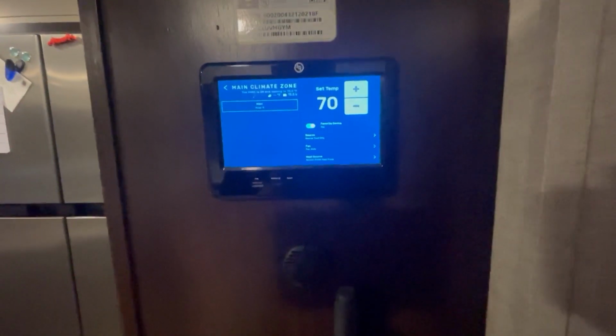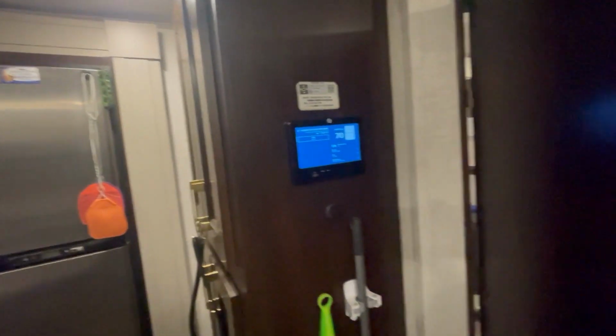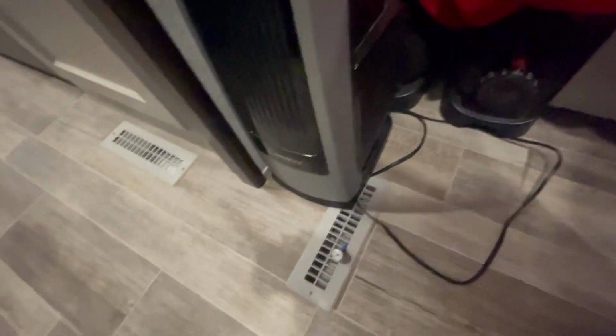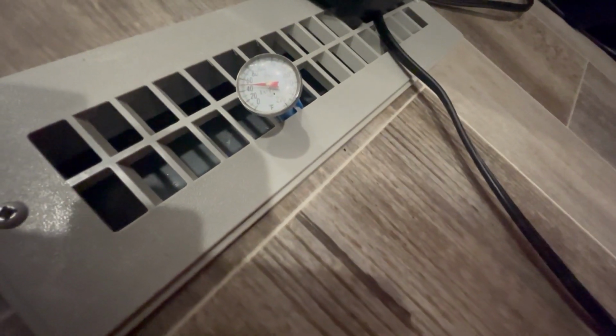Okay, so we're here in this River Ranch, and you can see the temperature there is 79 degrees. Now, when we started, it was about, what did we say it was? 85 degrees. Let's go back here. I've got this thermostat in this vent back here in the bedroom. You can see it down on the floor here. And right now on this furthest vent, let's see what we got. It looks like to me about 40.